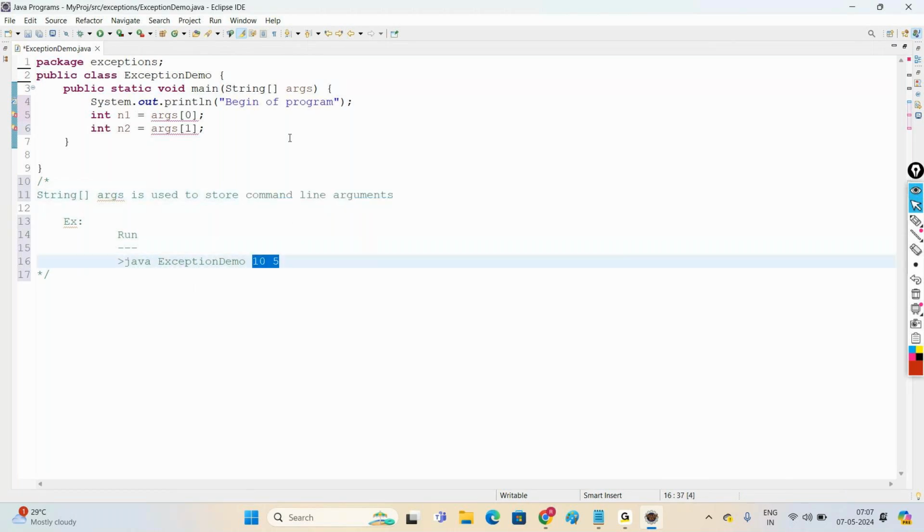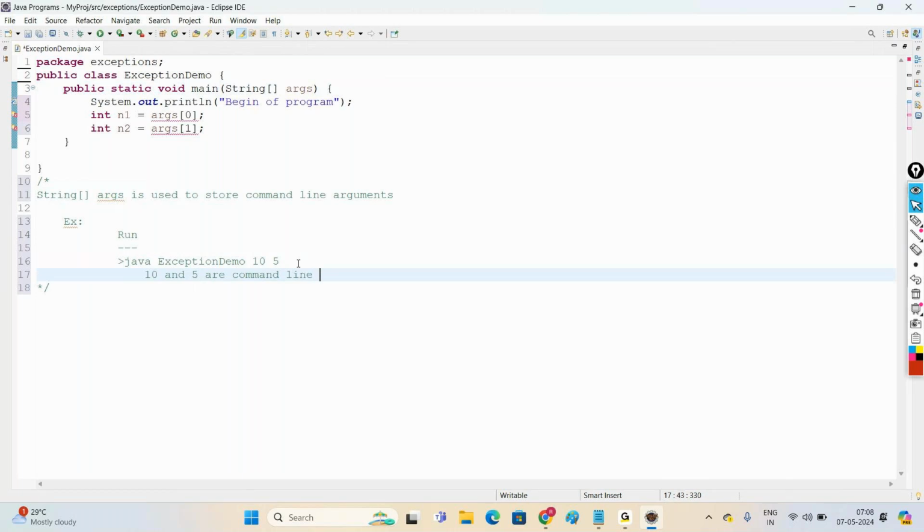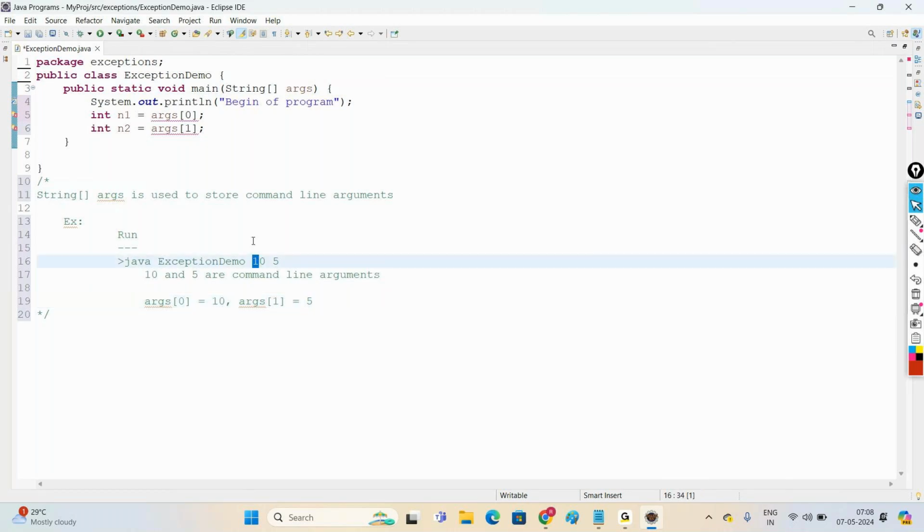These values will come and be stored into this args array. So here, 10 and 5 are command line arguments. In args of 0, index 0 contains the value 10, and args of 1 contains the value 5.